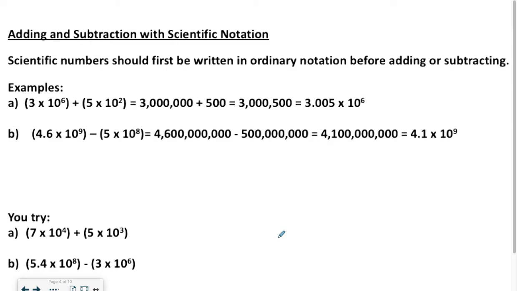When we want to add and subtract with scientific notation, the easiest way to do this, unless you have a fancier calculator, is to expand them from scientific to decimal form, combine, and then rewrite. So this would be 3 with 6 zeros moved out. This is 5 with 2 zeros moved out because your exponents are positive. Adding them together, and then here's the scientific form.